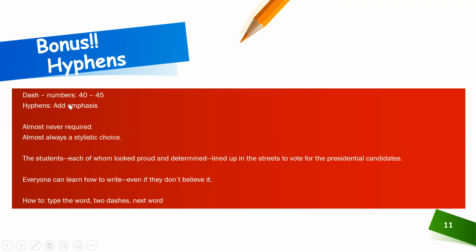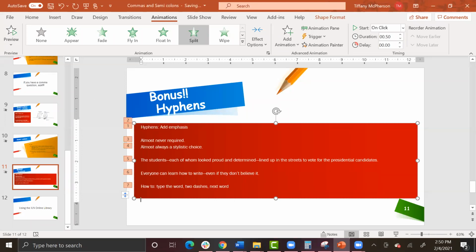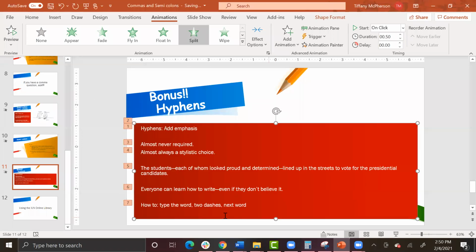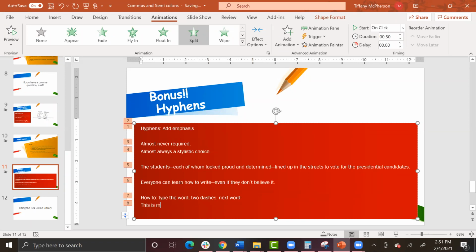So as I said, with a dash, you're just doing one keystroke. When you want to do a hyphen, the correct way is two keystrokes. And Microsoft Word will format this for you. I'll show you what it looks like, but you've got to type it a certain way to actually get it to work for you. So this is my example, and then when you want the hyphen, you have to do two of the little dashes. So again, I just did example, two dashes.